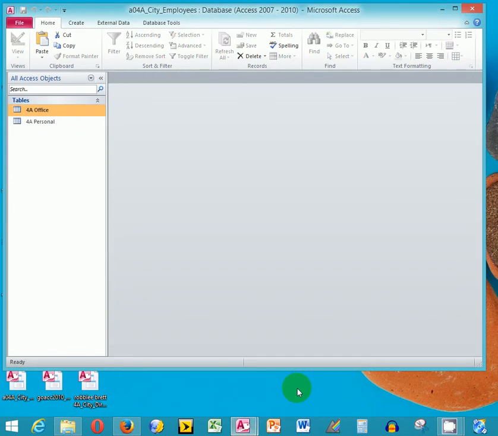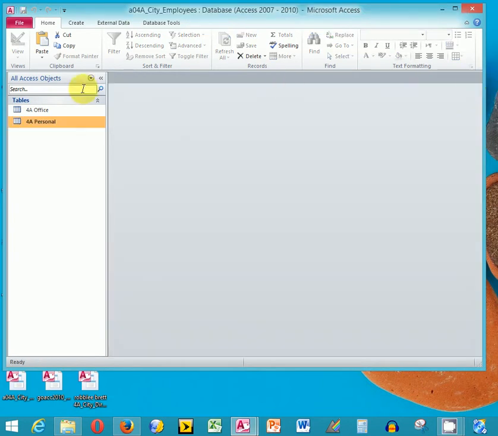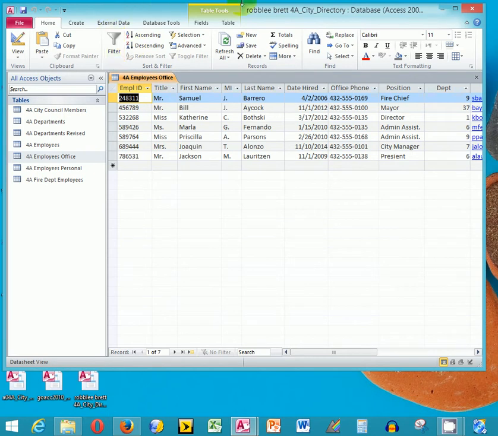So I'm going back to the city employees database. I look in here and I say, okay, yeah, that's what I'm looking for. So I'll highlight 4A personal and click copy. And instead of pasting here, which would make a copy locally, I'm going to go back to the 4A city directory database, and I'm going to say paste, and I'm going to hit escape because you see where the cursor is.